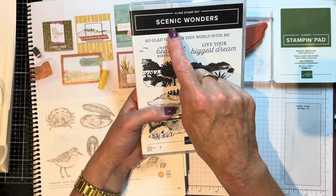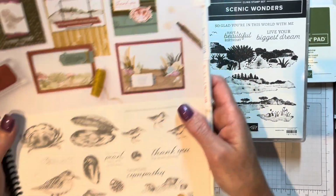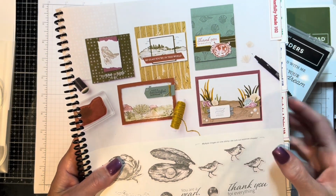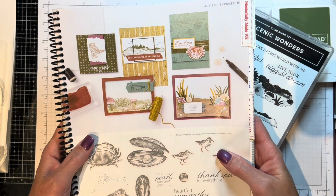Today's card, I'm going to be using Scenic Wonders, and the inspiration is going to come from the catalog on page 101. Right there is going to be my inspiration. If you need a catalog, let me know and I'll get one out to you.